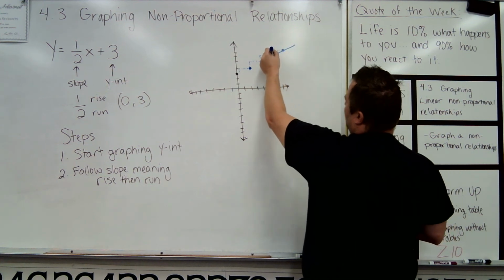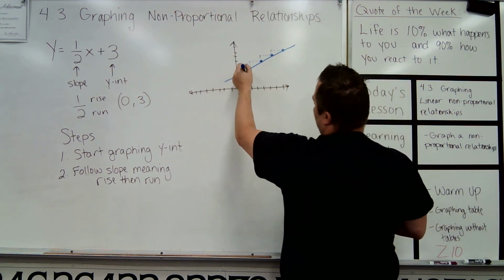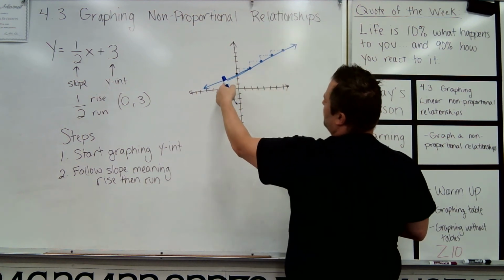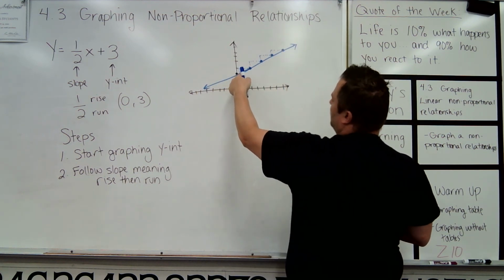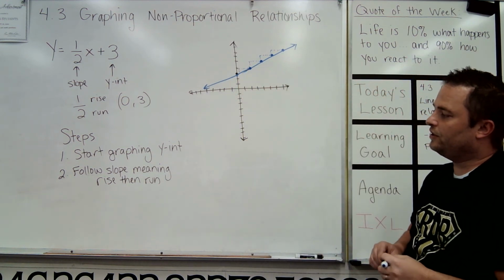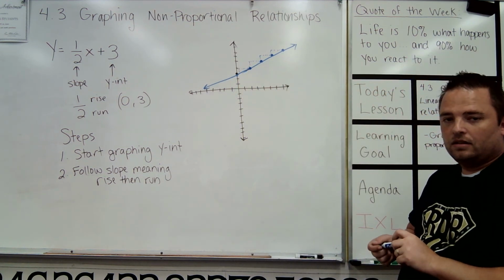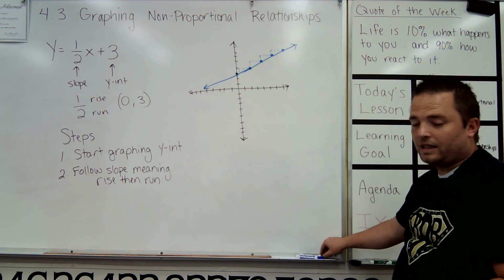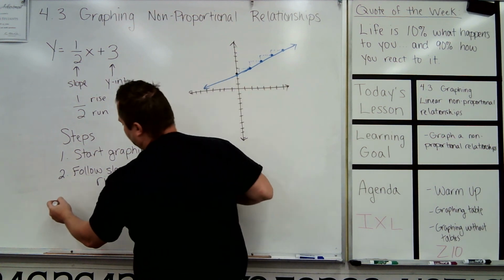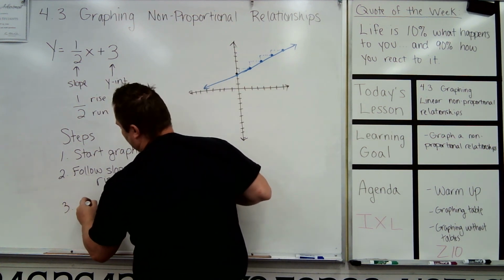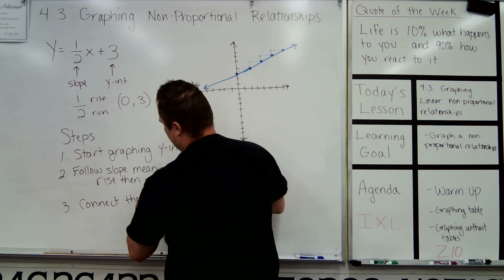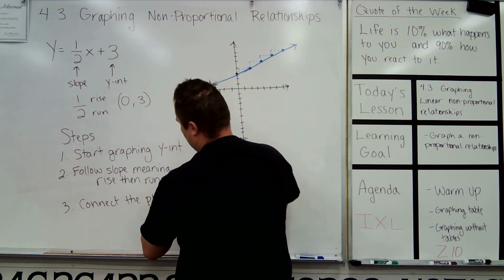If you want to compare lines, I can draw better than that. Compare lines to the ones that we drew using the table. You'll find that they're the exact same line. But we didn't have to do as many steps. We didn't have to do as much math. So our last step should be to connect the plotted points.